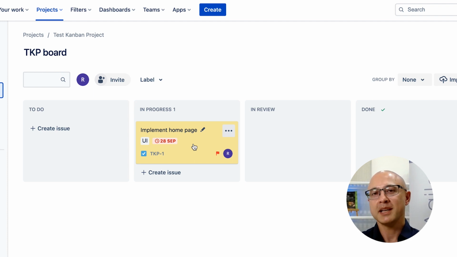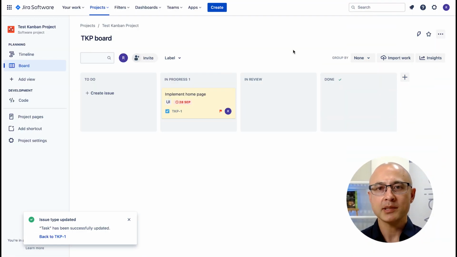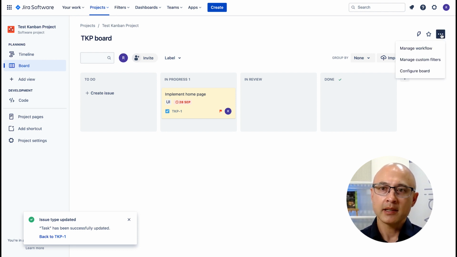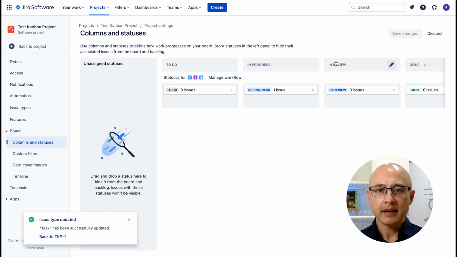Okay, and the last concept I'll take you through is WIP limits with Jira. Establishing WIP limits with your team is really important. It is through these WIP limits that we're going to optimize the flow of work. So the good news is it's easy to implement WIP limits in Jira. Let me show you how. We simply click on the ellipses up here, the three dots, go configure board. Now here you can see each of our columns there.